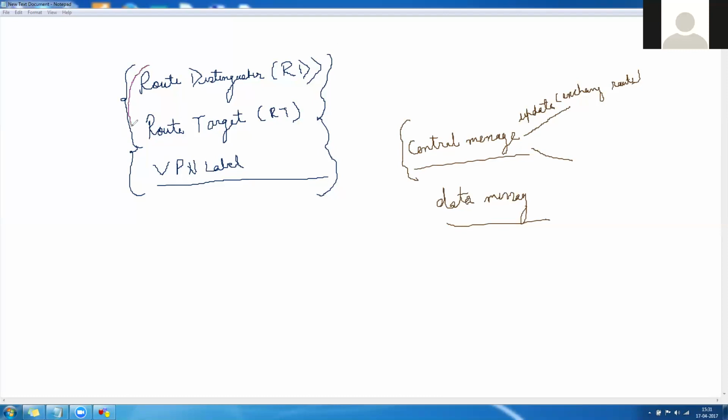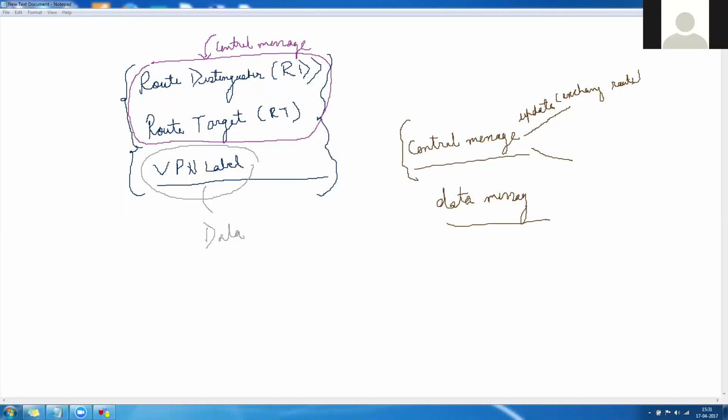So under control messages, your route distinguisher and route target will come. Whenever you're exchanging the routes, it comes under control message. And whenever you start initiating data, at that time VPN label will come into the picture.